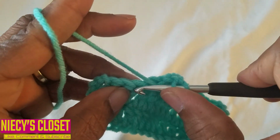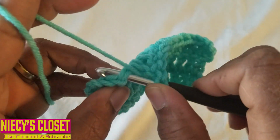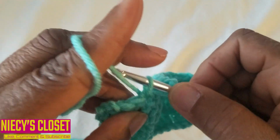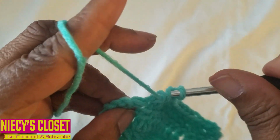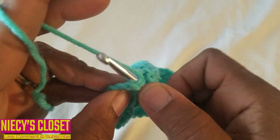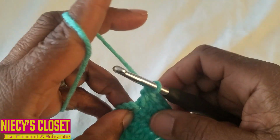Wrap, insert the hook into the top of the double crochet. Make sure you see the two loops. Pull the yarn, pull through two, pull through two. And we're at the end. Wrap, pull the yarn through, pull through two.